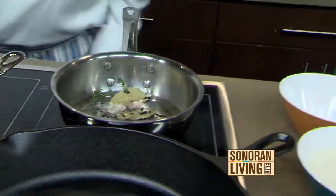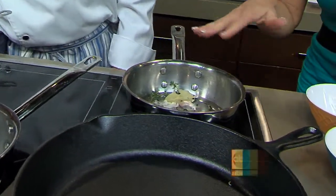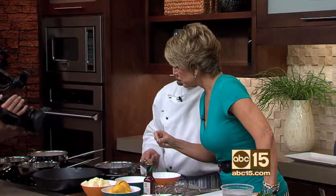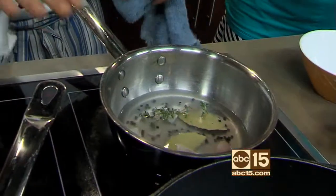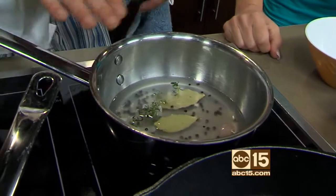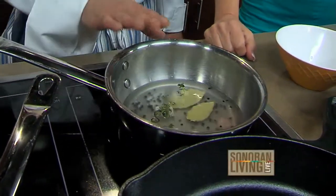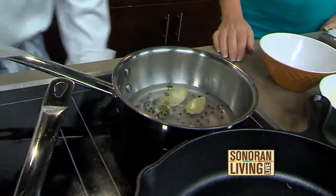Okay. Let's get this up to a simmer. And not a lot, just a few. No, not so much, because it's going to reduce by 2/3. So once most of this liquid evaporates, the flavor is going to be really concentrated. I see. So once this comes up to a simmer, if we could just get this going.